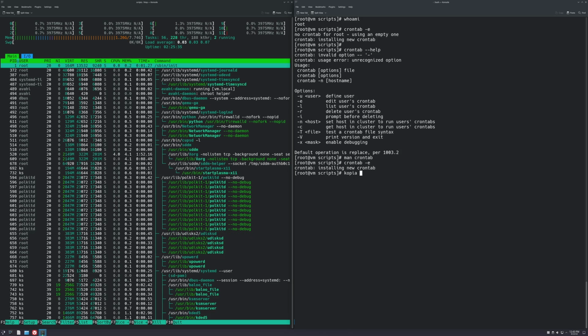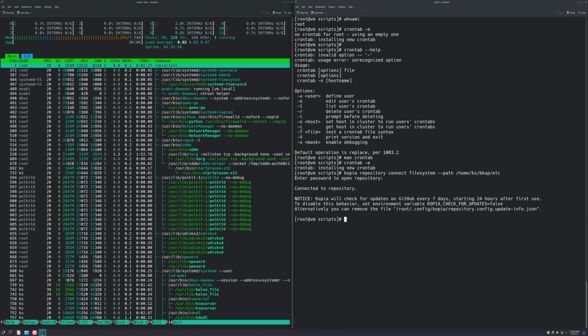So Kopia repository connect, and then do filesystem --path home ks backup etc. We want to type in the password, and then Kopia snapshot list.